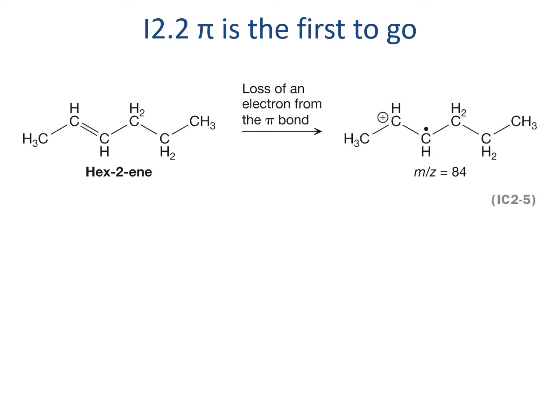In this case, we have a pi bond in this alkene, and those pi bonds are higher in energy than most other electrons. When we eject a single electron from a pi bond, we get one side that's a carbocation and another side that's a radical. And that leads to interesting possible pathways for fragmentation, because we can stabilize this carbocation through a specific type of falling apart for the molecule.